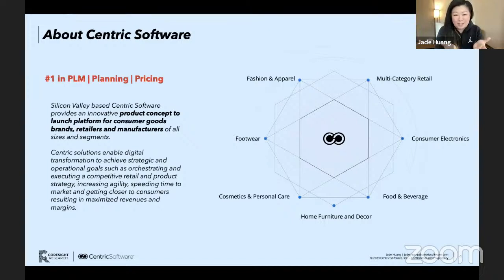Now, just a little bit about StyleSage, or now Centric Pricing specifically. We started this company back in 2013 out of business school to address that imbalance and asymmetry of information availability between consumers and industry, where surprisingly, consumers had a lot more access to information about products, choices, and trends back then, so much more so than retailers themselves. We wanted to create a way to collect that data at scale and surface it so that the industry can combine their years of veteran industry expertise with data-driven decisions. And today, as we talk to the slides, you'll see how those data can encourage those important strategic decisions and conversations within organizations.